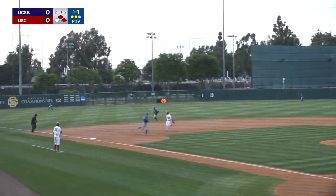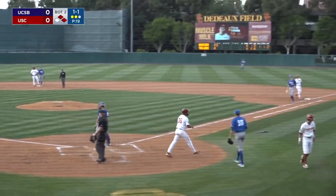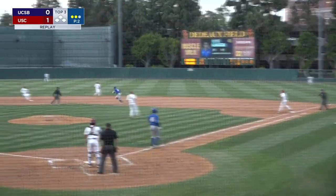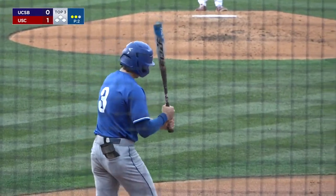Swinging a line drive into left field and that will get down for a base hit. Lopez is being waved around, the throw to the plate is cut off as Nick slides across home. A phenomenal play by Lopez. The hard ground ball though took him right to the bag. Fielded it one step, turned in an accurate throw right onto second so Smith could complete the double play.